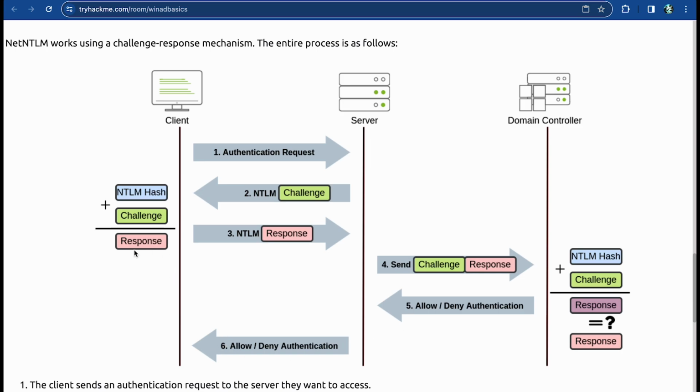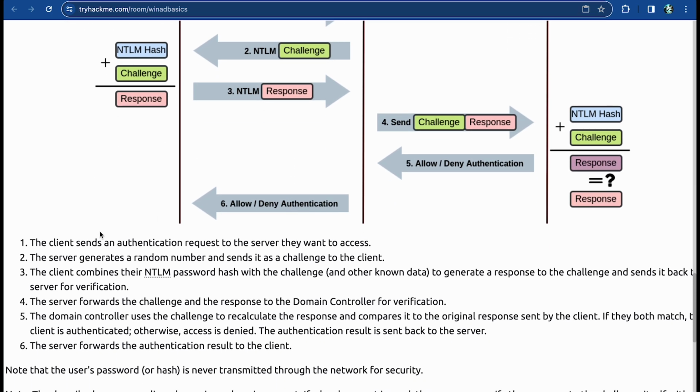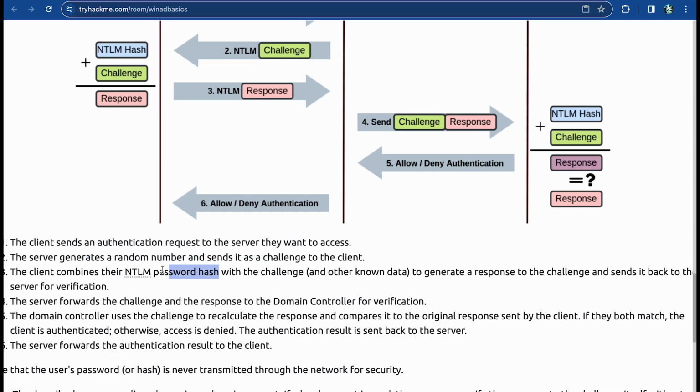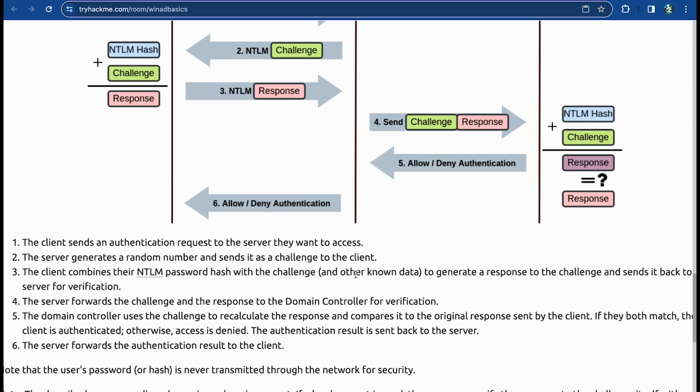So that's basically it. More often than not, it's asking for some kind of a challenge, which is basically the password in a lot of cases. So the client sends an authentication request, the server generates a random number and sends it as a challenge to the client. The client combines their NTLM password hash with the challenge and any other data to generate a response, and then sends it back to the server.